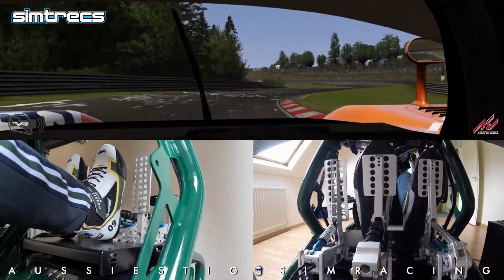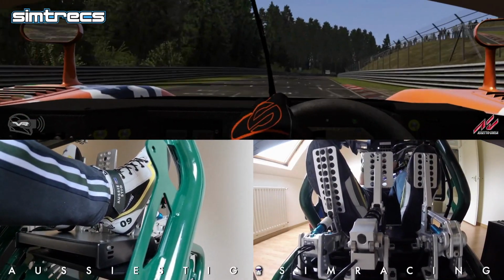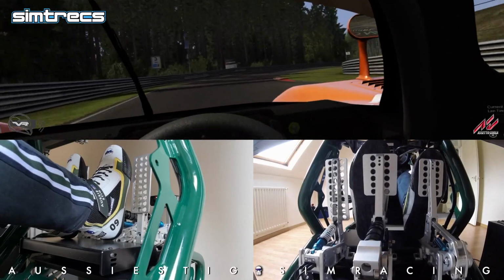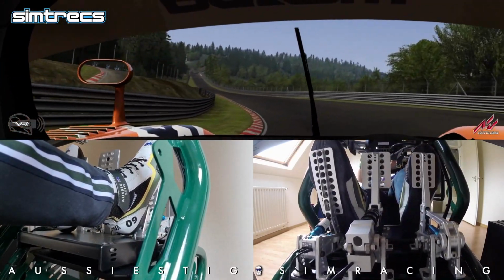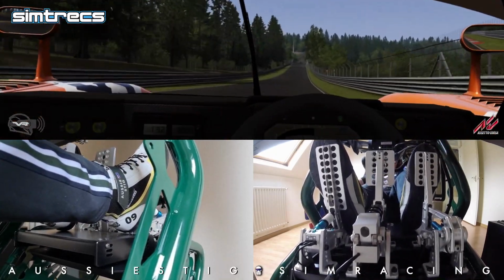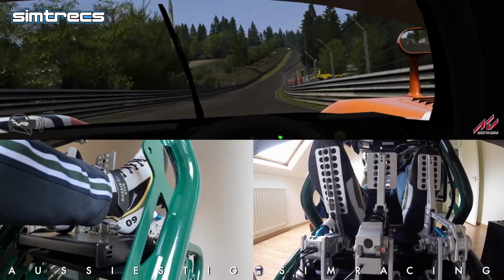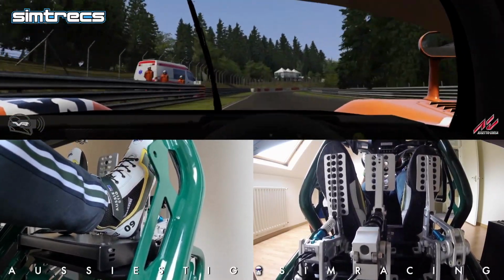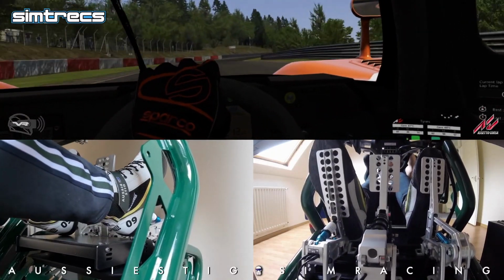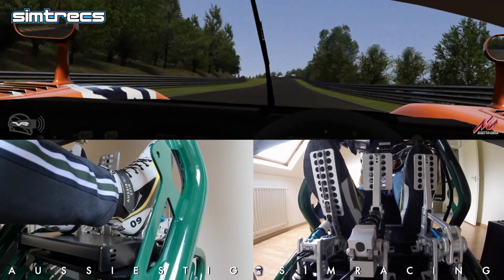Using the optional pedal plate does make a difference as well. It supports my feet properly and puts the pedals at the right height in relation to my foot size. The brake pedal gives excellent feedback in just about every situation, and with the Gen 3 D-Box motion system throwing us around, I set up the dead zone on the brake pedal to compensate a little bit for the motion, which you can also dial in on the Smart Drive software, but I prefer to do it in-game per car. Yeah, it gives you a little bit more flexibility.